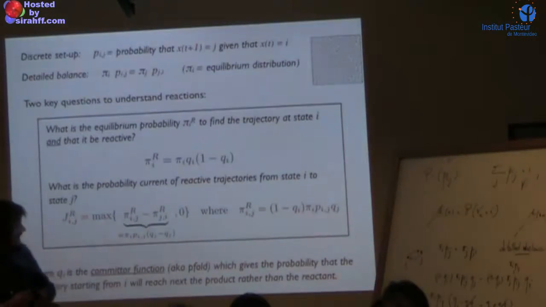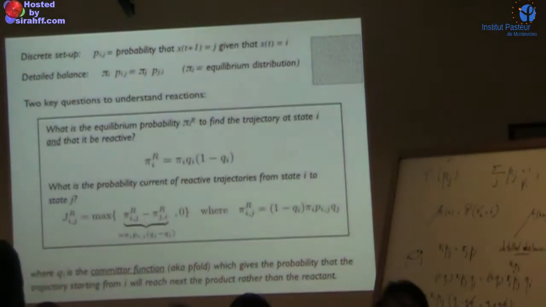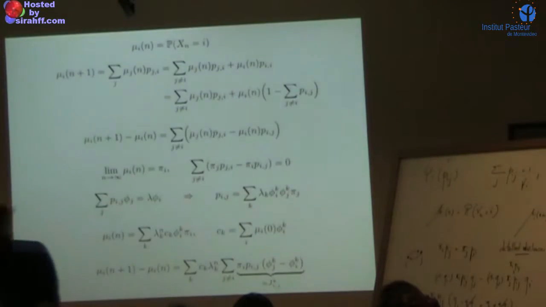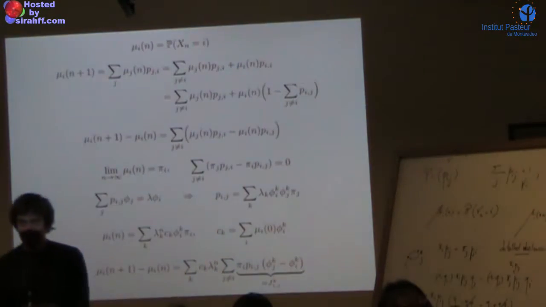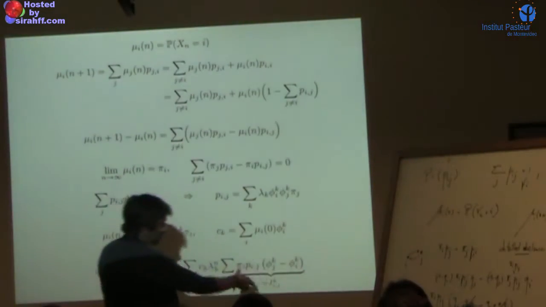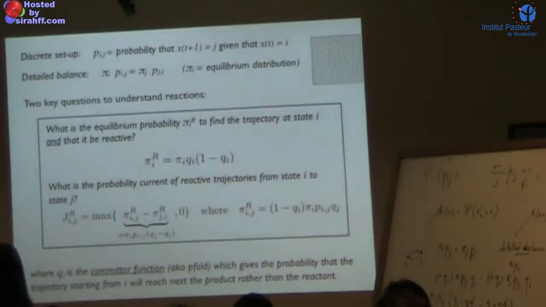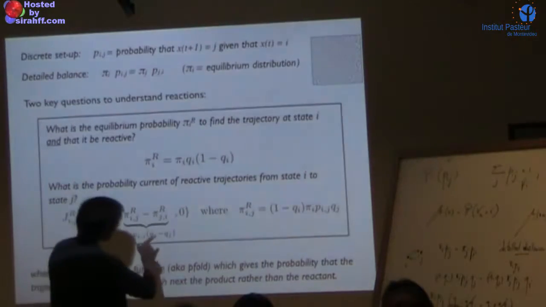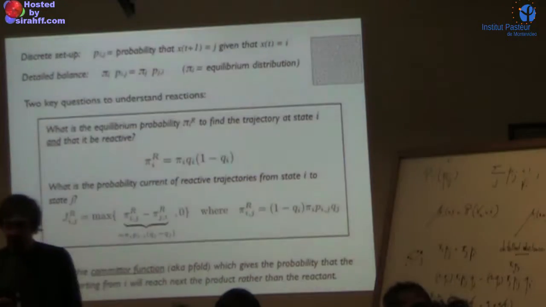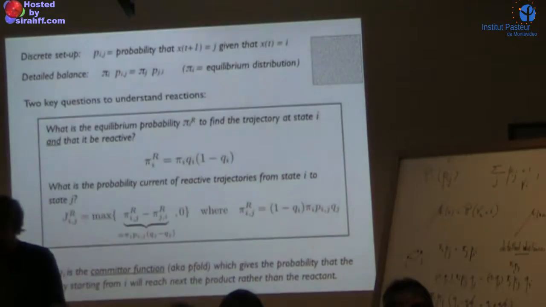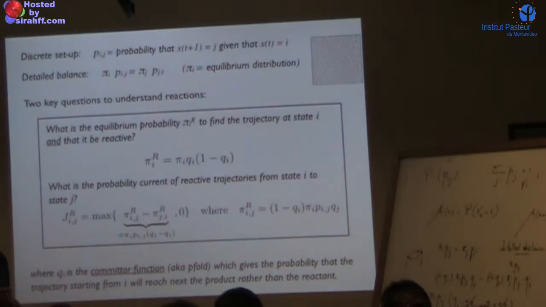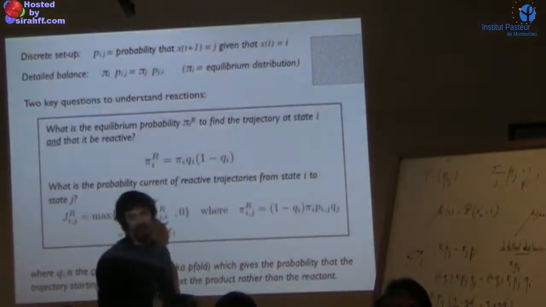And you see that actually this is reminiscent of something. It was in the next slide. It's this current here, except that they have replaced the eigenvector by the committor. It's exactly the same expression. If you replace the eigenvectors by the committor, you get the current that I'm talking about here. Of course, there is no current at equilibrium. If I do this minus this, if they are equal, I get zero, because anything that comes one way goes the other way. Once I look at reactive trajectories, the system is automatically out of equilibrium because I've introduced a source at the reactant and a sink at the product. So clearly, the trajectories are all going from A to B. There must be a net flux.